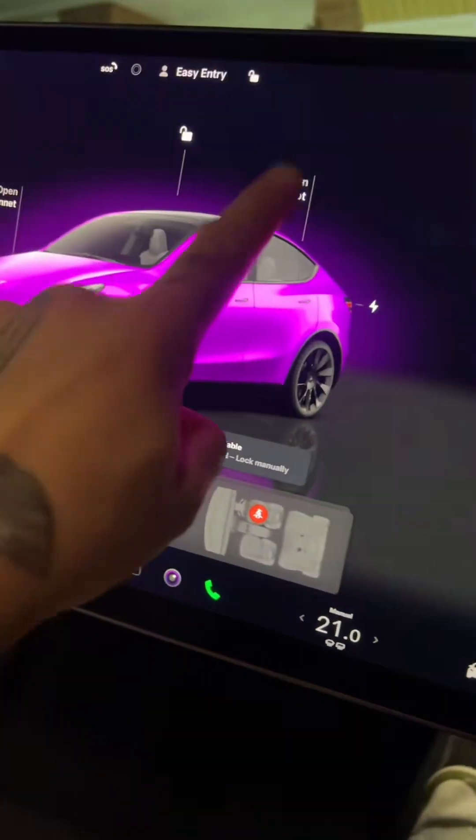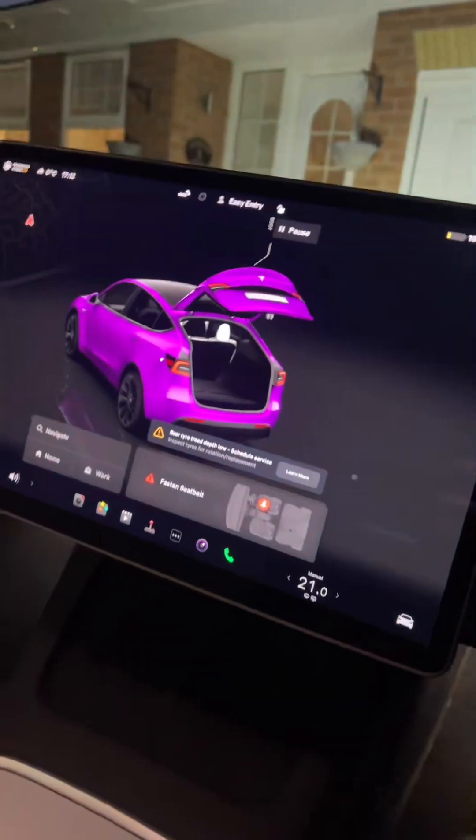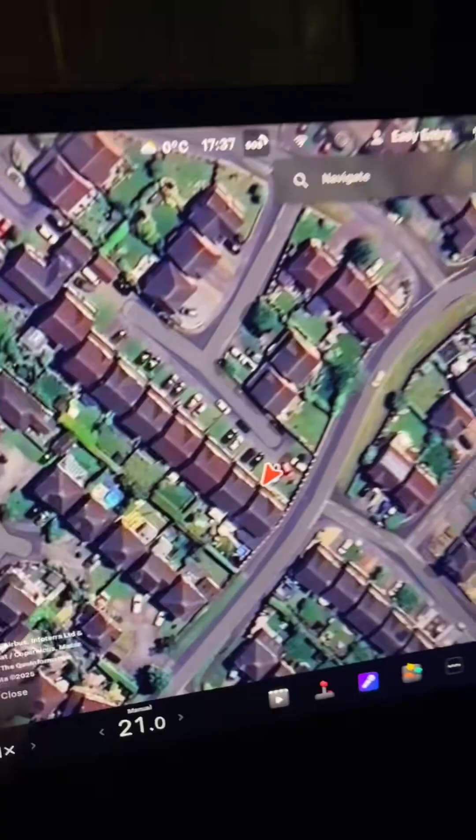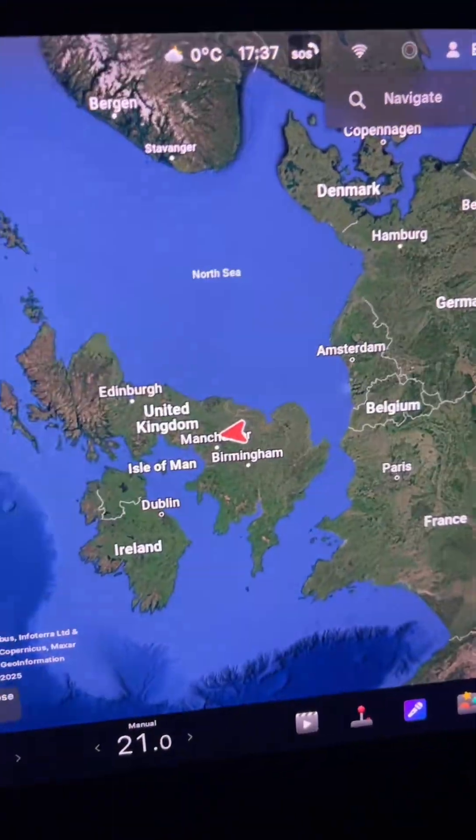Open the boot on the screen, and you can also open the trunk on the screen as well, and you can shut it. You also get tons of space in the back — there's a compartment there, and there's another one at the back. You also get tons of space in the front. The sat-nav is just like Earth — you can talk to it, and it'll plan all your routes and your charging.